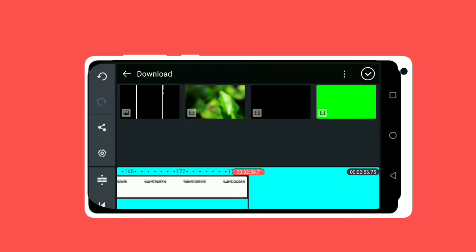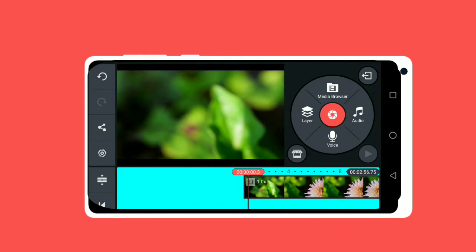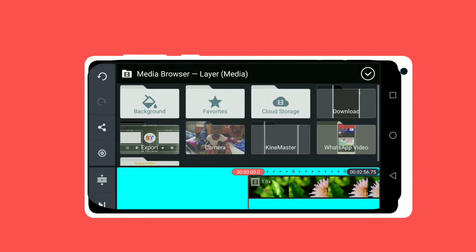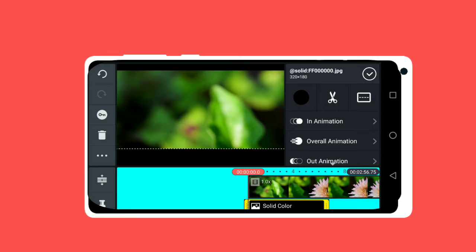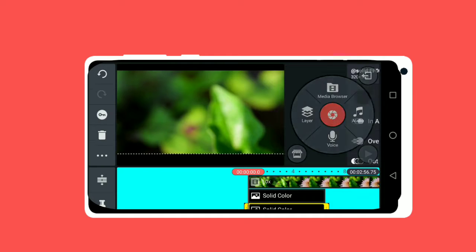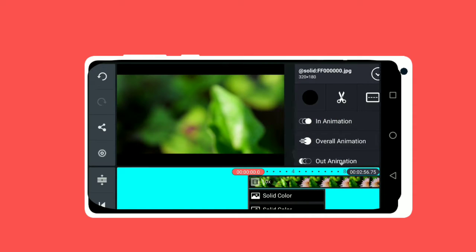After choosing that, go to the first part, the starting of the video, go to layer, press media, go to background, and press the black color. After pressing the black color, insert it at the down part of the screen, like what is shown on the screen now. Do that, duplicate the project and bring the one to the top. So now it will be like this.